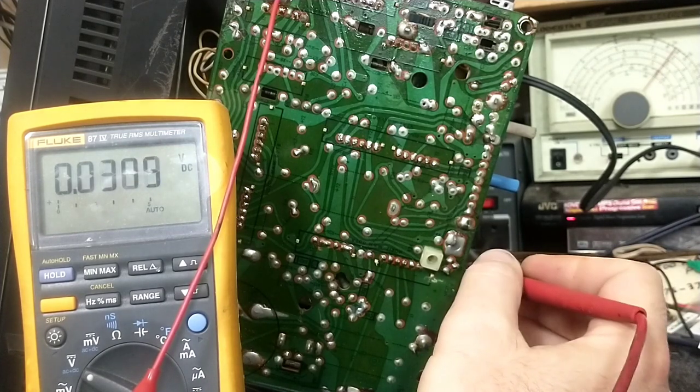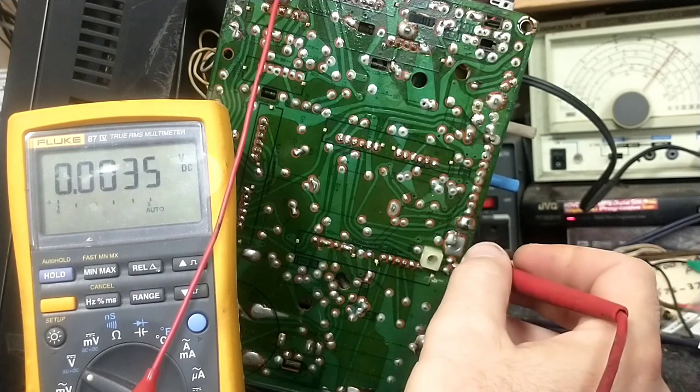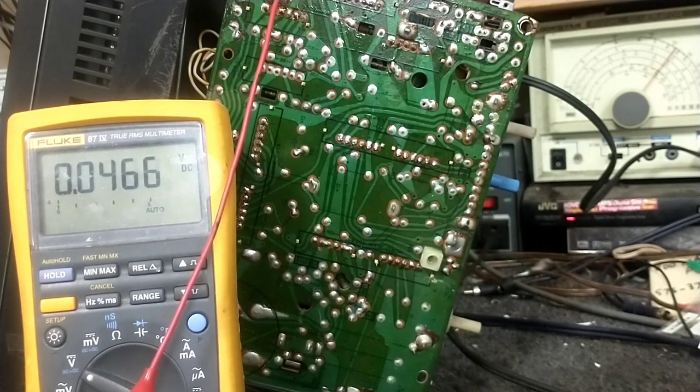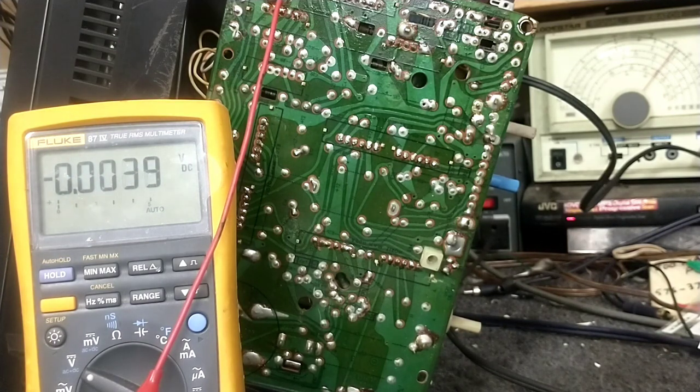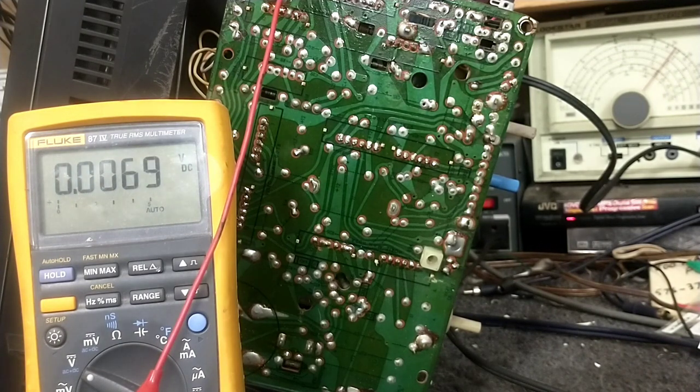So it could be assumed that the output transistor, assuming that the gain is good, is functioning. At least that's what we'd think. So I'm going to come and look here on the schematic. Just bear with me a second here.